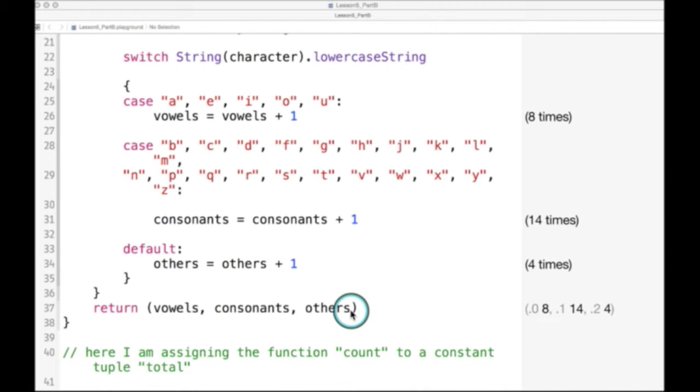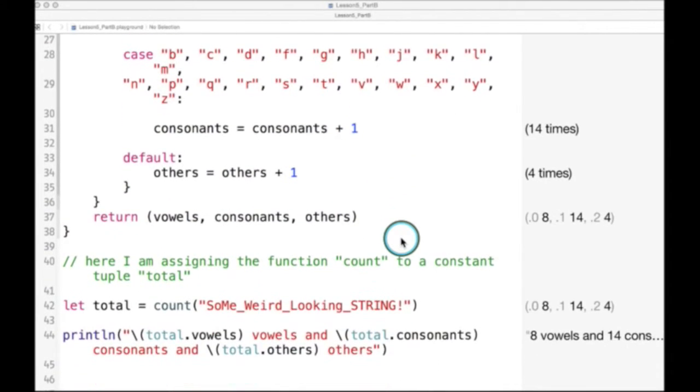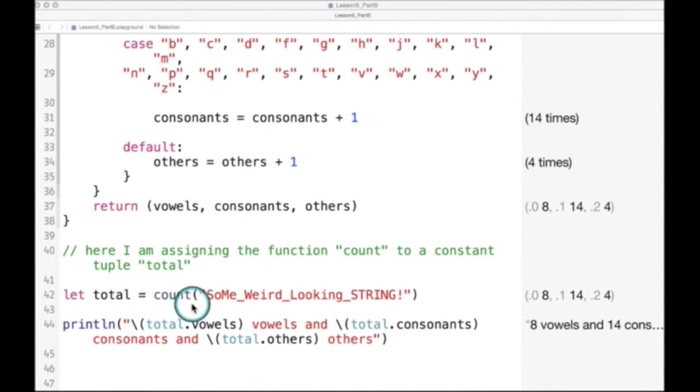Good, so now that the function is developed and coded, now I need to call that function. And this is how I call it. I call it by its name, and the name of the function is called count. And I pass this parameter, which is a string, to the function. Some weird looking string.